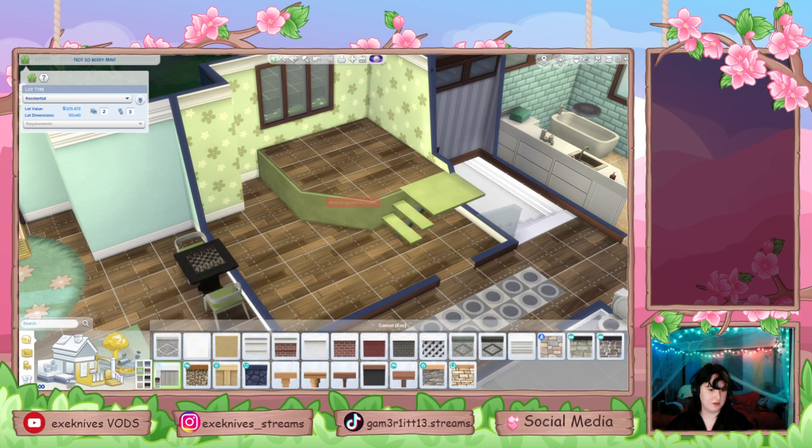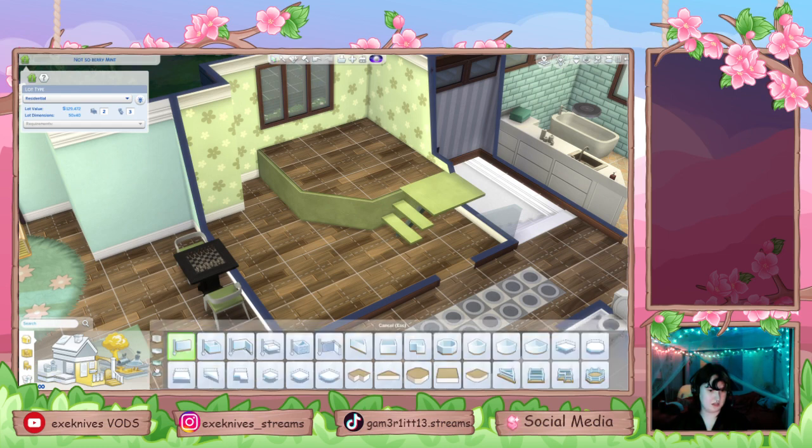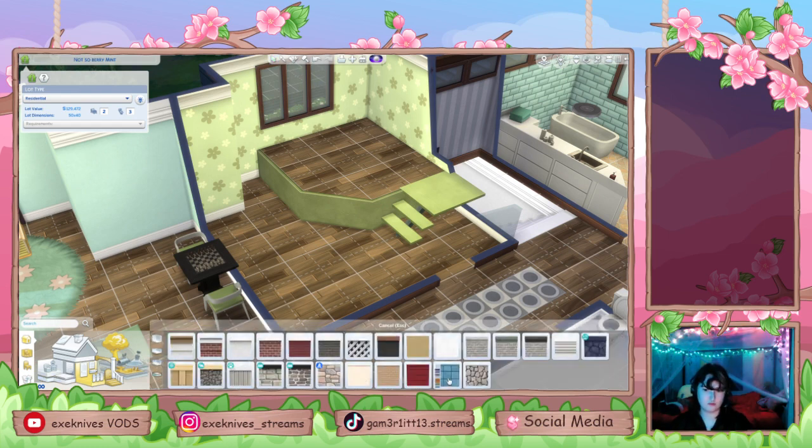Oh, that's not what I want. What do I need? Platform trims.